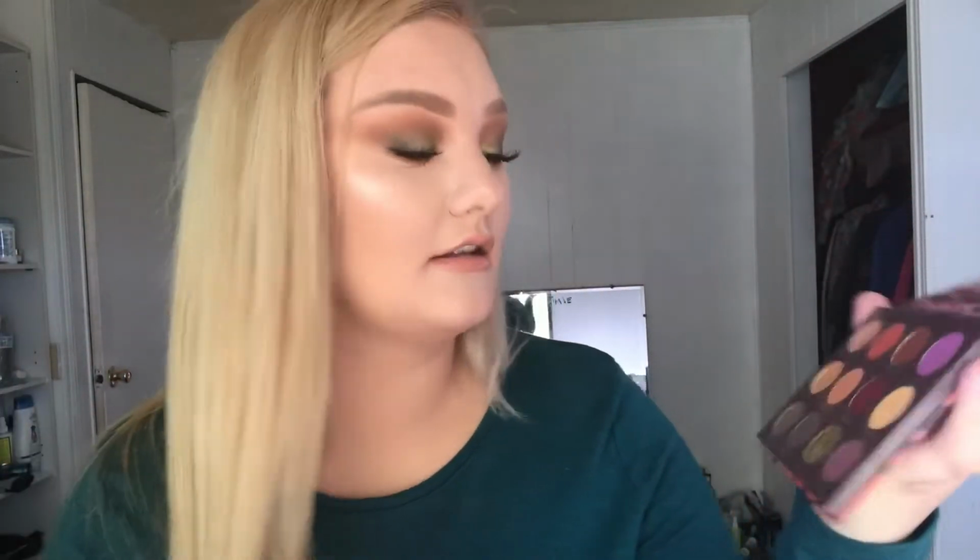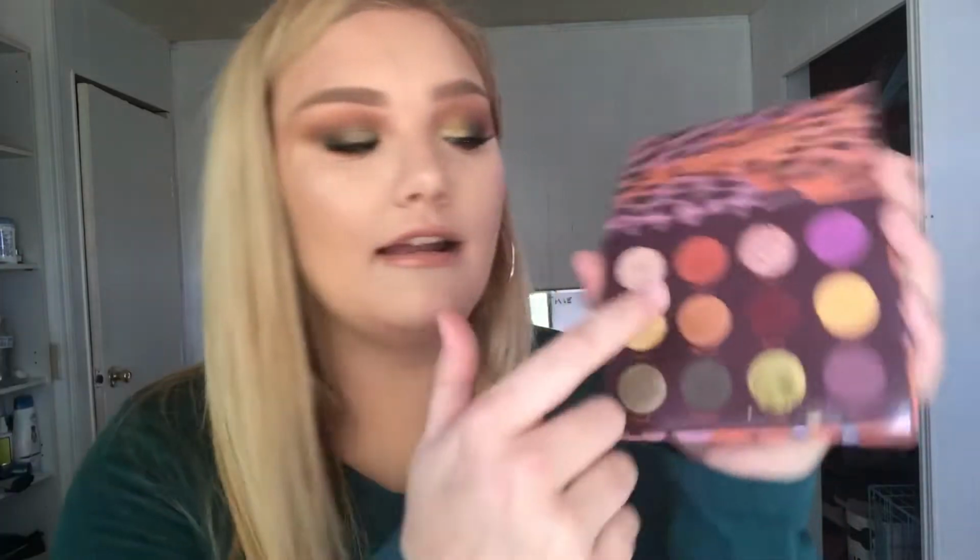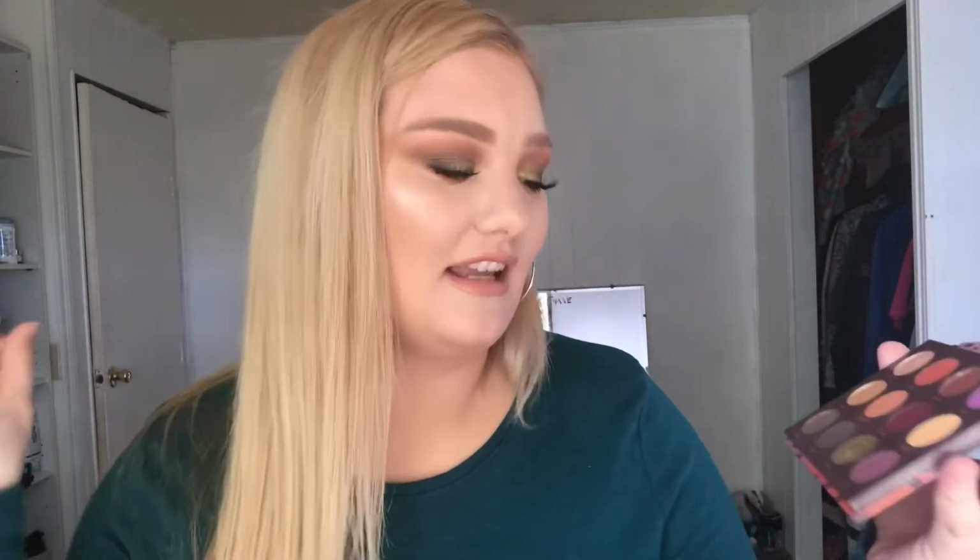They blended out well, they blended together real nicely. They were pigmented, creamy, everything you can want in an eyeshadow. The only shade that I had to work and build up and blend out more than the others was this dark green shade, Trophies, but that is so expected with dark green and dark blue matte shades. They just take a little more blending, a little more love and effort than the neutral browns. Neutral browns blend out effortlessly most of the time if they're good, but even good greens like that, you just need to work with a bit because that's just how the shadows are.